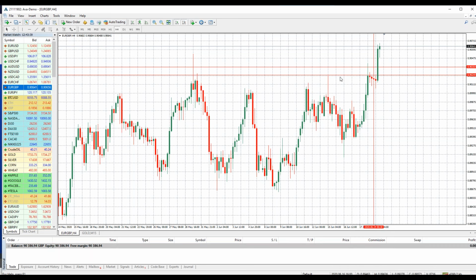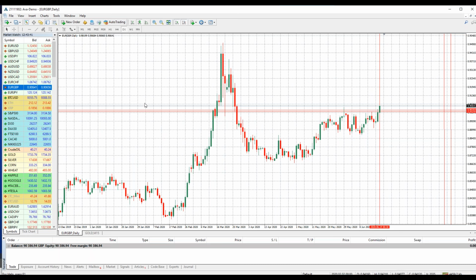Okay, what's the bigger picture? 1-day candles. Look how high the euro was just back in March. Okay, as the pandemic got going, woo, boy, did the euro give up ground to the pound. Now, look at the recovery. So now when I said a long-term trader, then I corrected myself and said a medium-term trader might wait until that next resistance level rather than taking profit at the first one.